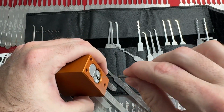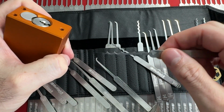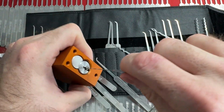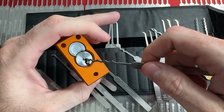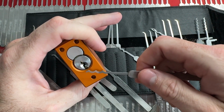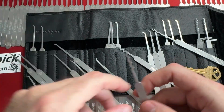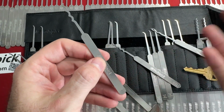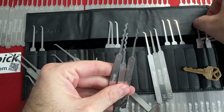I can use my 0.6 millimeter rake even with the tallest of profiles like this Bogota here or my quad rake right here, and I have no problem raking these pins in a Yale style keyway or any other highly paracentric keyway. You always want to go with the thickest rakes that you can find, and so the thickest rakes that Multipick has are going to be the 0.6 millimeter. All 5 of these rakes are going to be a 0.6 millimeter.